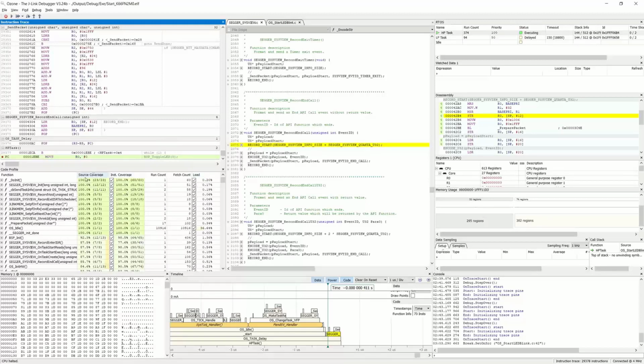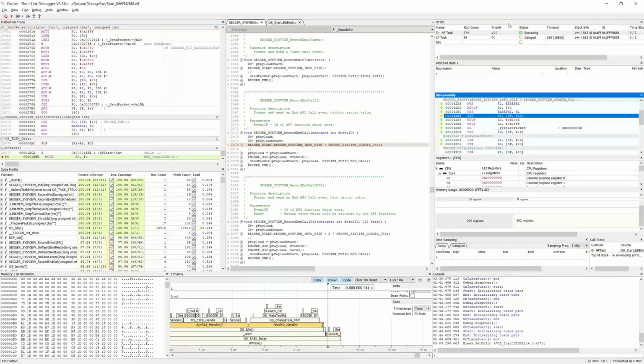and what your coverage is on source code level as well as instruction level. And then over here, as I mentioned, I have information about my different tasks, the stack info, and so on. All of this is great information that makes debugging your application easier.